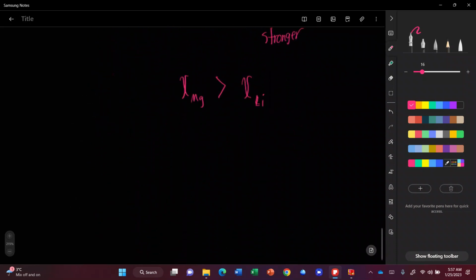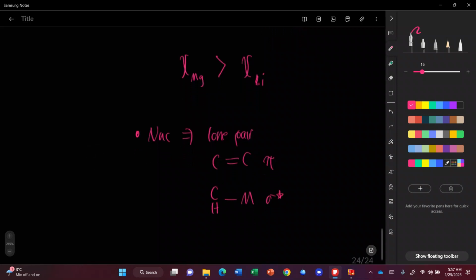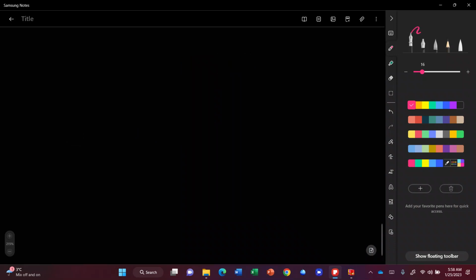So I think that's all that I have to say about nucleophiles. Just to recap, in order for something to be nucleophilic, it's got to have either a lone pair, a carbon-carbon pi bond, or a carbon or hydrogen metal sigma bond. Based on lone pairs, there's ways to order whether they're strong or weak. Same with when it's a carbon metal or hydrogen metal sigma bond. Okay, that takes care of nucleophiles.